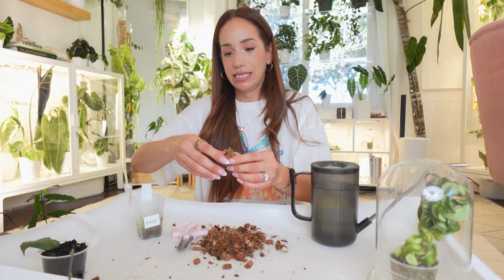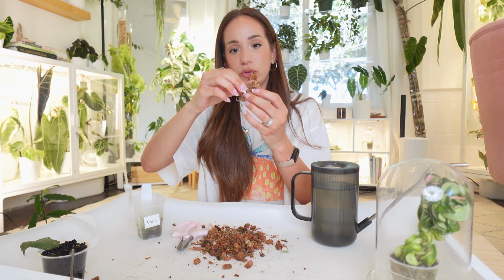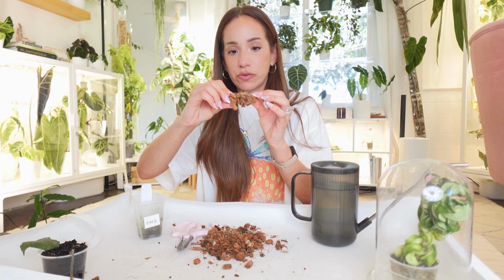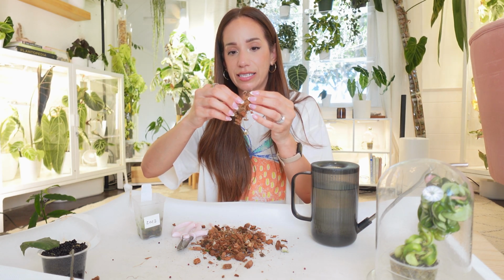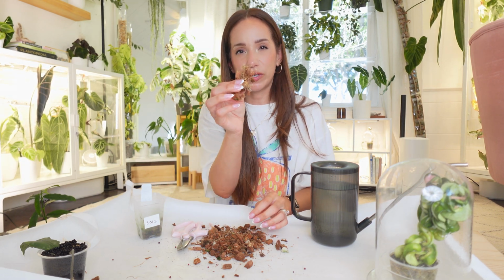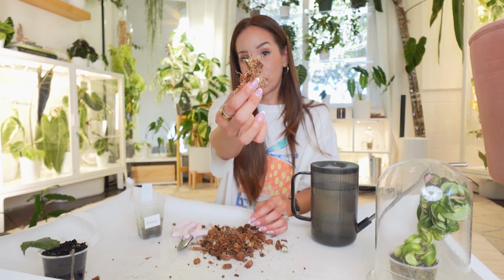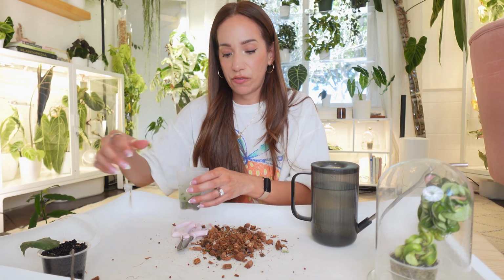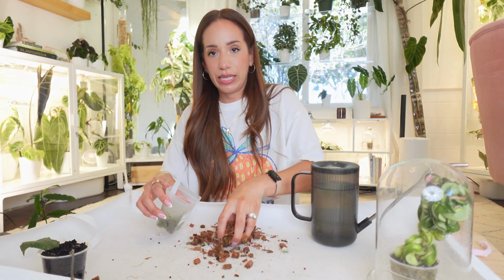And then this just looks like trash, but I want to try to soak it and see if I can get all of this moss off, and then maybe add it into a container with stratum and see if I can continue to grow this. Okay, so I am just gonna place that over there, and I'll clean this up really quickly.